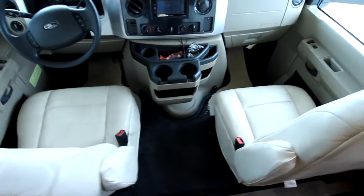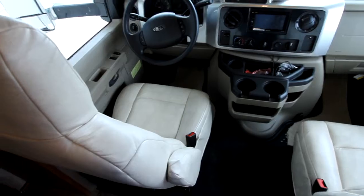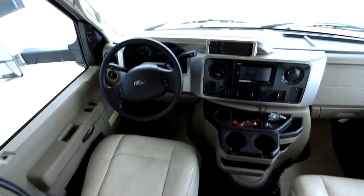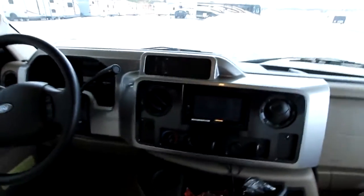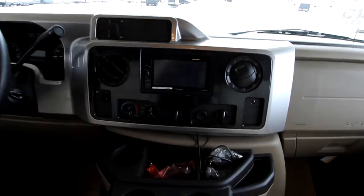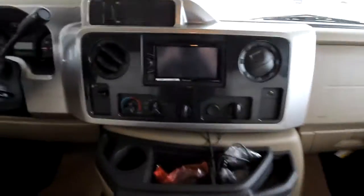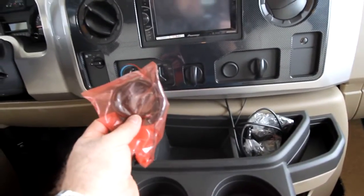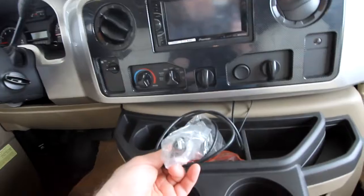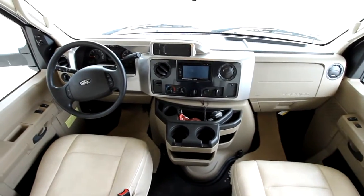As we look at our cabin area, we have beautiful leatherette seats that keep things nice, neat, and tidy up front, going to keep you very comfortable as you're driving down the road. You've got armrests on both chairs. We have a dash insert which gives it a very sporty look — it actually looks like an aluminum insert overall. We do have backup and side view cameras here on our Pioneer radio, and that radio is hooked up so that you do have Bluetooth for traveling down the road, as well as a USB hookup for MP3 players, iPods, etc., which can all be hooked up and used through your entertainment system.